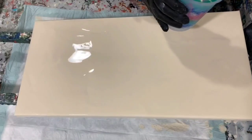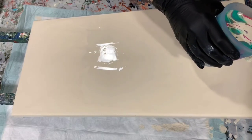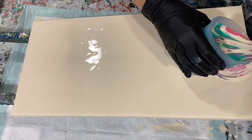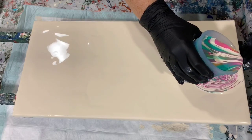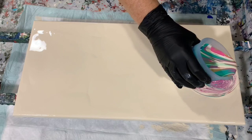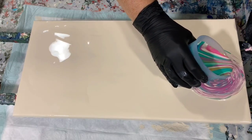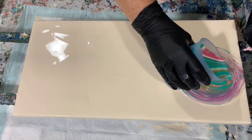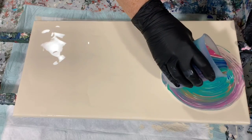So how I'm going to start, I'm just going to lift this up a little bit and just start pouring. And as I pour, I will put the canvas down. Still gonna lift it up a little bit here. Get the paint running down the canvas. Plenty of paint for this canvas here today.